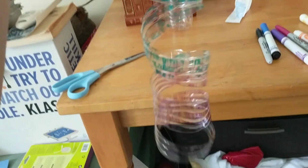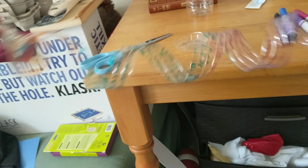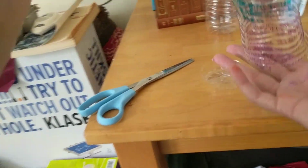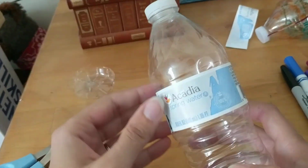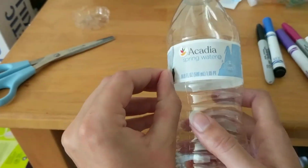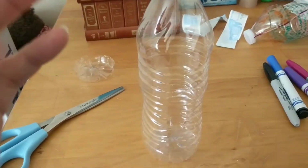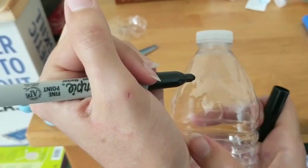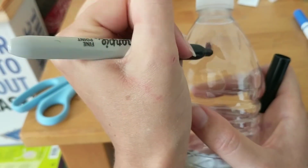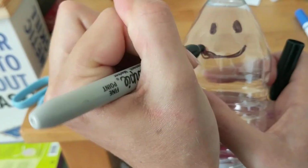So this is one method of making this bottle. It is really springy and it bounces around. It's really nice. The other method that I did was I made it kind of look like a jellyfish. So this is how I did this. Again, you take a clean water bottle, unwrap the plastic or the label, and then with the jellyfish, let's see, I made some eyes, and then a smile. He's a very happy jellyfish.